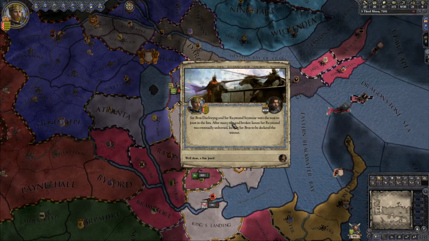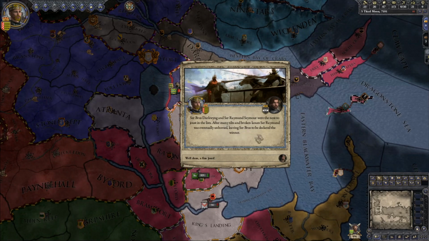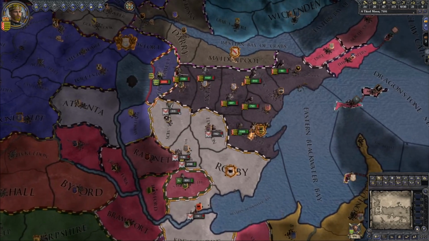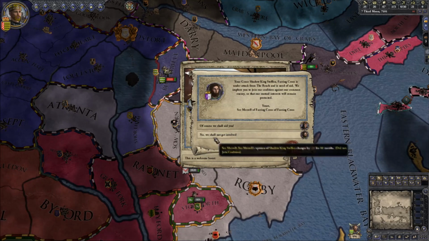Sir Brust Darkwing and Sir Raymond Seymour were the next to joust in the list. After many tilts and broken lances, Sir Raymond was eventually unhorsed, leaving Sir Brust to be declared the winner. Well done, a fine joust. So yeah, we'll try and get Butterwell as quickly as we can. They've got 2-2-2-2 men. It's a nice number. Your Grace, Shadow King Stefan, Farron Cross is under attack from the Reach.